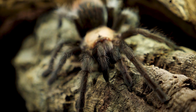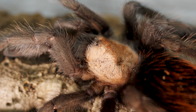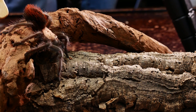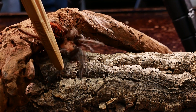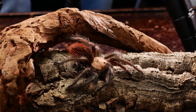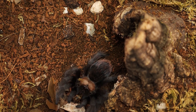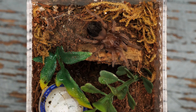Females can live nearly 20 years and reach around six inches, while males tend to live only five years and are a little smaller. This tarantula is known for its docile nature, rarely kicking hairs or showing defensive behaviors. Even as spiderlings, my golden red rumps are slower moving and prefer to stay stationary when I remove the lid to feed or water them. My adult specimen pounces on prey as soon as it's nearby, but my spiderling is more shy, usually waiting until I've put the lid back on before attempting to eat.